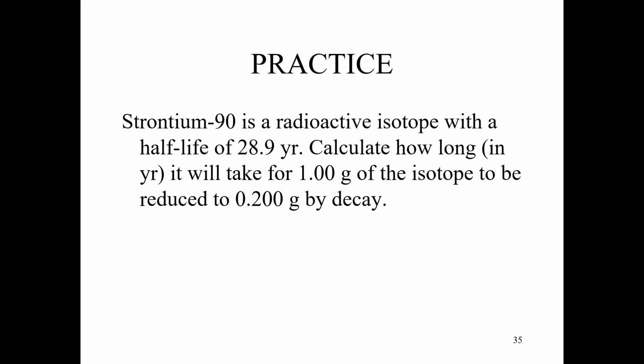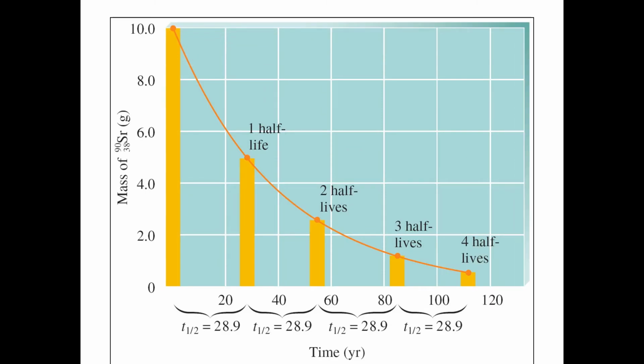Strontium-90 is a radioactive isotope with a half-life of 28.9 years. So, for example, you could start with a certain amount, a certain activity of strontium-90, and see what would be the resulting amount left after each half-life. If each half-life is roughly 28.9 years, you can see how after each half-life you have 1/2 of the original amount. So if you started with, let's say, 10.0 grams, after one half-life you have 5, after two half-lives 2.5, after three half-lives 1.25, etc.